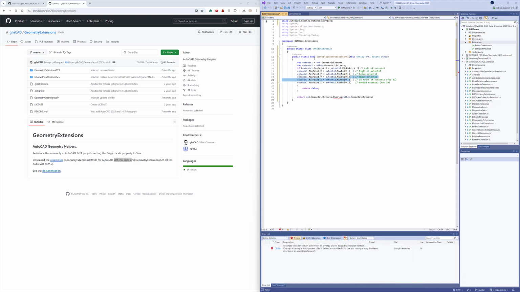And I only care about the X, Y values and not Z, so I'll just go ahead and delete the Z. And so the geometric extents has a min point and a max point. And this is just comparing the X and the Y's to see if it's within an acceptable value. And if they're all true, then it'll return false, and otherwise it'll return true.